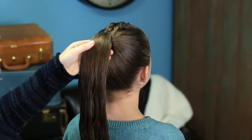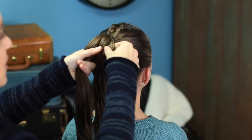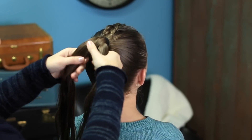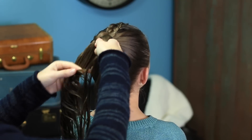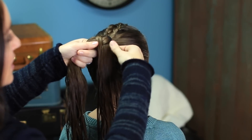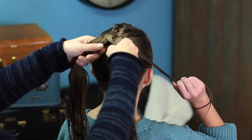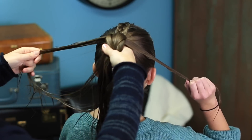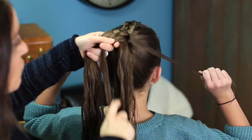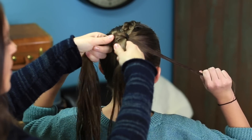We're gonna begin by separating the hair into two pieces. We have our two pieces and we're gonna do the very first stitch just like a normal fishtail. So you're gonna pick up a piece of hair on the rightmost side and cross it over that section and into the left side. Now you're gonna repeat: pick up a piece of hair, cross it over the left section and into the right. So we've just switched these two pieces — basically they've just traded places. So now we're gonna take another piece of hair on the right side and this is a little bit different on the second stitch.